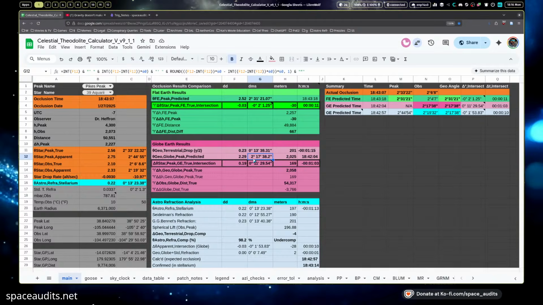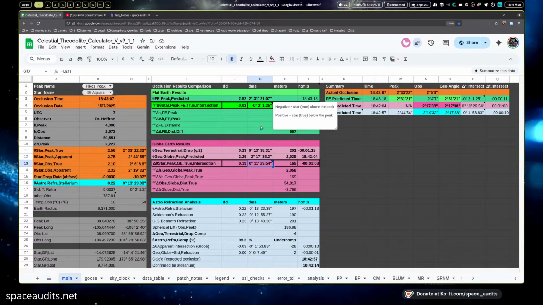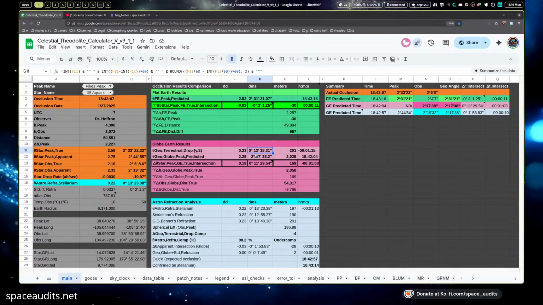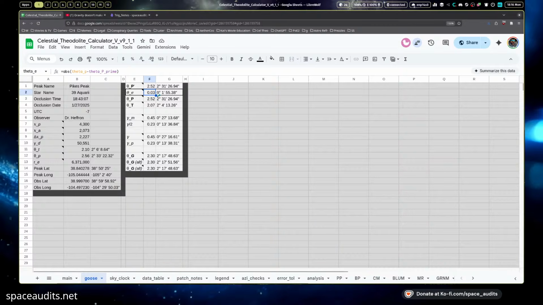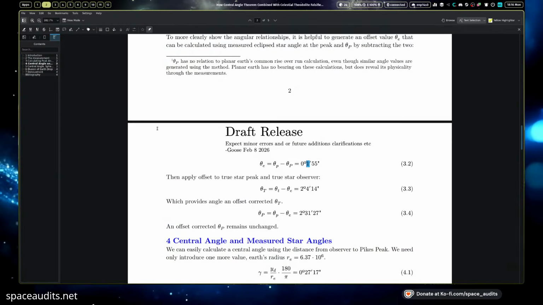Same for the globe. So for the true position, we subtract that from what they predict for their intersection, and we get these elevation differences. And then the elevation difference of our measurements there is how much we mismatched on our predictions. In other words, it is equal to the half gamma, and that's going to be extremely significant as we go forward. So it's just showing that relationship. It's what it looks like in the spreadsheet normally and how we've been talking about it. And this is another way to describe the relationship that I've been trying to talk about.